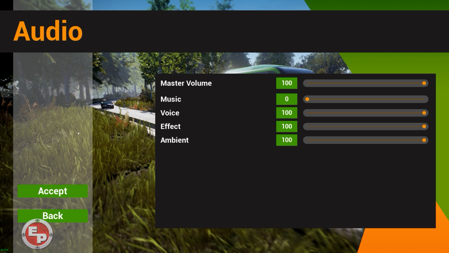Audio, pretty self-explanatory, nothing complex. There's your master volume for everything in the game. Music for me is on 0 because I can't have the music playing when I'm recording YouTube videos. So if you're a YouTuber, you want to come in and knock that down straight away. So all to your preference.